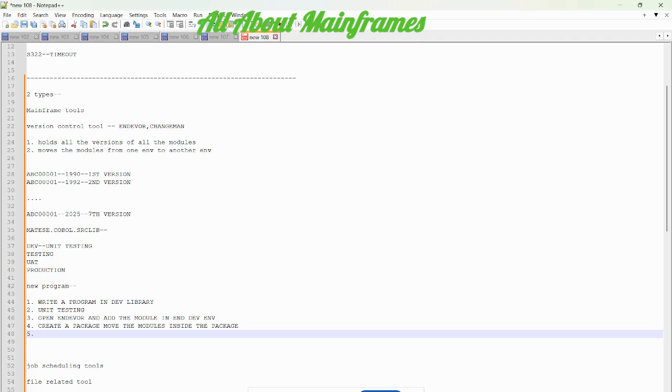In some projects you will have the Endeavor approval thing, and in some projects you don't have. Meaning, before cast and ship, if a developer wants to move something, he has to get it approved by his manager or TL, because his TL or his manager only has the privilege of approving any package. If I am moving something from one region to another region, that means I'm changing the modules in the other region, right? Existing thing in the testing environment I'm changing, or if I'm delivering to production, I'm changing that thing in production. So for that, before sending, I need the approval of my manager or my TL, whoever has access to give.